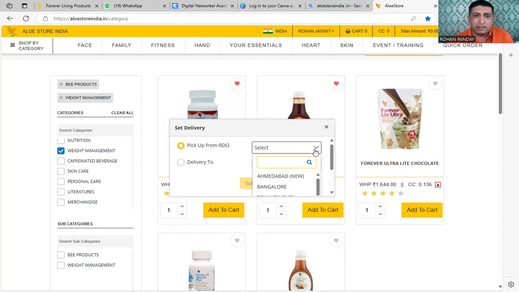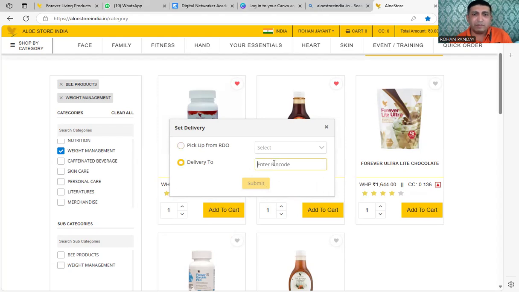Okay. But if you want to deliver it to some address, just try to understand this. If you want to deliver to some address, if you know some customers already in your folders, there are some addresses. You can just directly go and enter the pin code here.